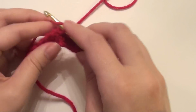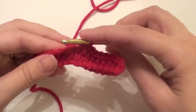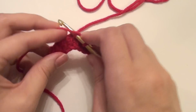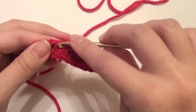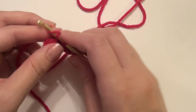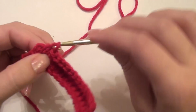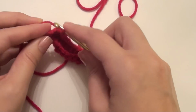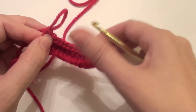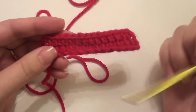This type of stitch does have a tendency to curl up, and because it does that, you can always go around the edge of your pattern here with a single crochet around the whole perimeter, and that can help prevent it from curling up. Okay, so that is how you finish it. You can fasten it off, and of course, to make this longer, just repeat the rows back and forth.